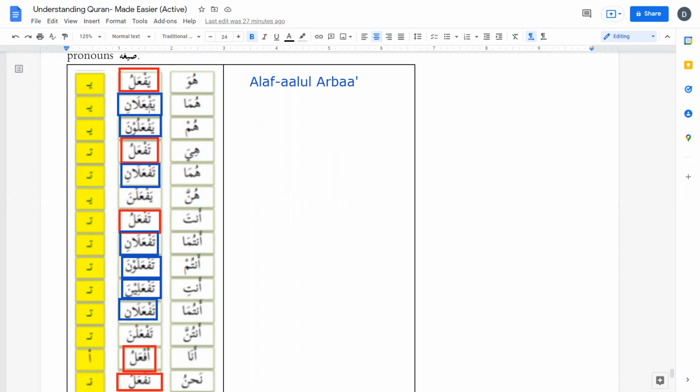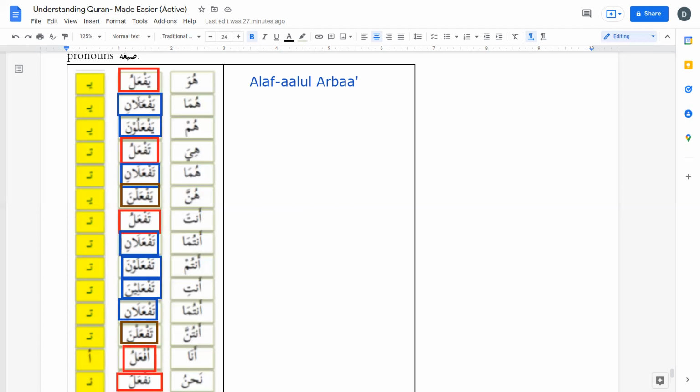I'm deliberately leaving these two, hunna and antunna version, and they are categorized separately. And inshallah, in the next lesson, you will come to know why they have a separate category. In the next lesson we will be doing three forms of fi'l mudari, and you will see why these two are different from these known. So these are the fi'l mudari that end in noon.